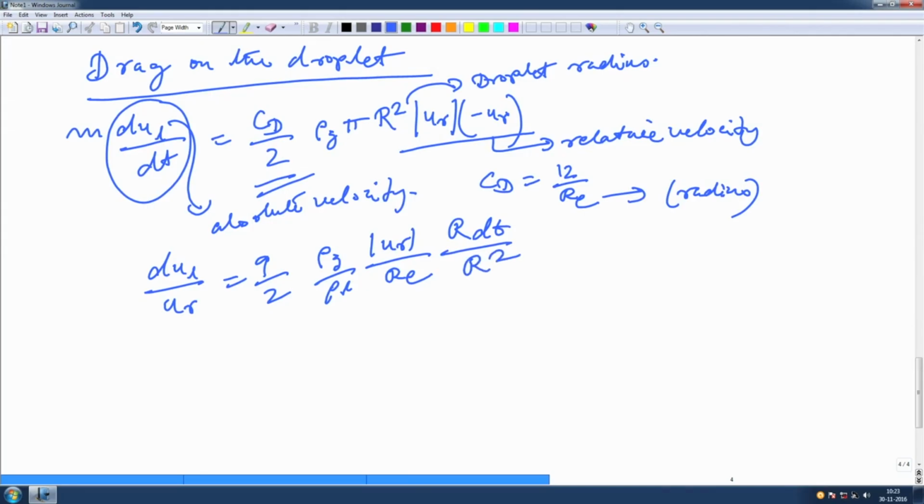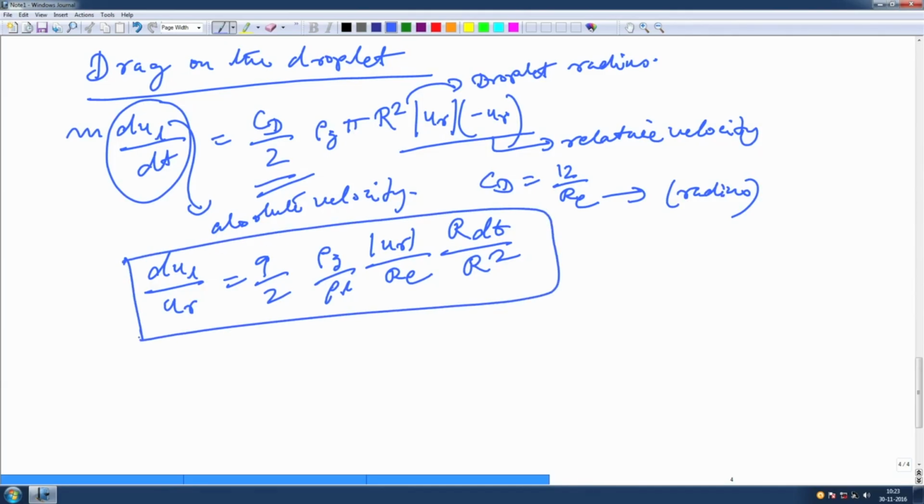As I said earlier, this particular form is more or less valid because the Reynolds number does not really change significantly even if there is a large reduction in the mass. It reduces by less than 1 order roughly, normally. So, we expect that there will always be a laminar boundary layer established on the droplet for the most part of the process, right. So, the Reynolds number here is basically written as rho g u r drop divided by mu g, right. So that you can cross validate what that number will be.